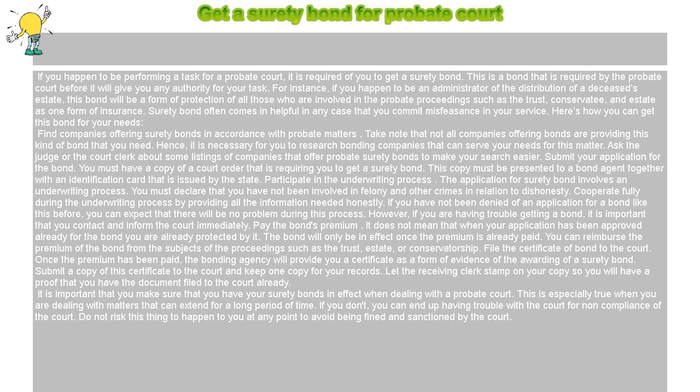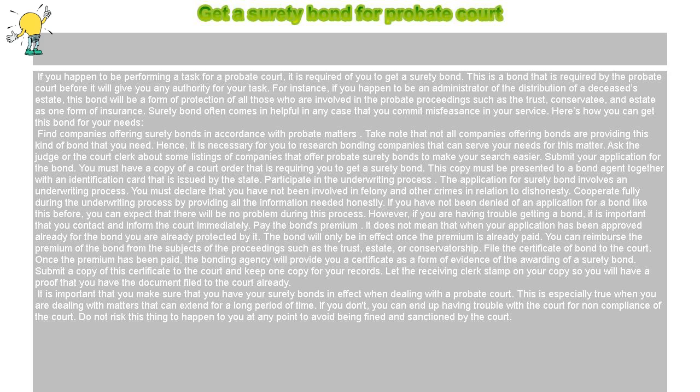this bond will be a form of protection of all those who are involved in the probate proceedings, such as the trust, conservatee, and estate, as one form of insurance. Surety bond often comes in helpful in any case that you commit misfeasance in your service. Here's how you can get this bond for your needs.